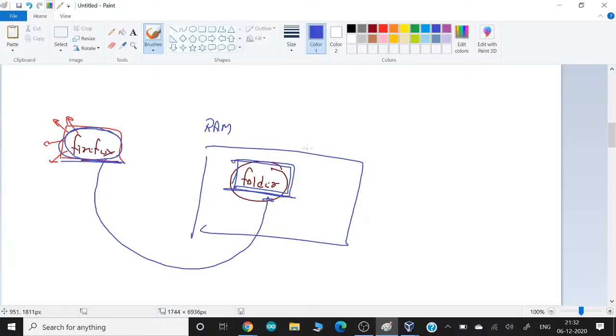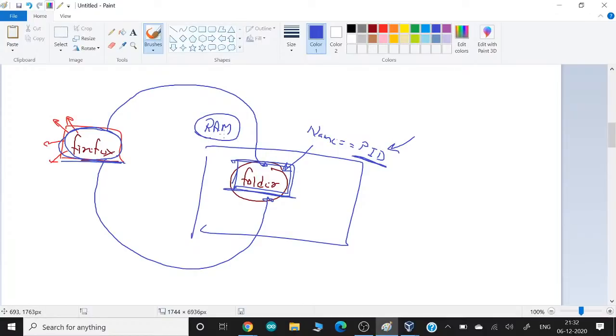And because they create the folder, they try to give the folder a unique name. So the name of the folder is exactly equal to the PID, the process ID. Technically, whenever you launch any program, it becomes a process, and every process is given a folder named by its PID. But this PID is, for us, just a process ID. But if you go inside the RAM, I'll show you in a minute.